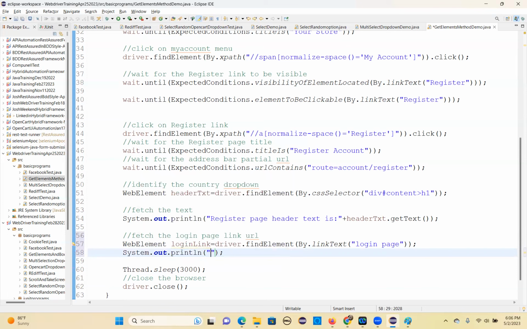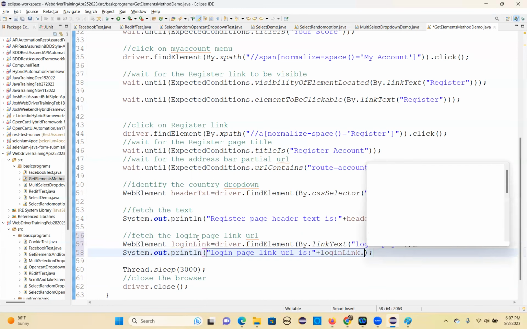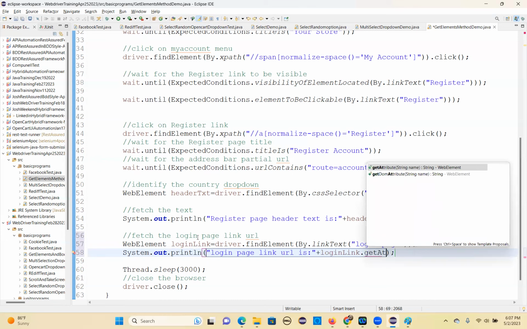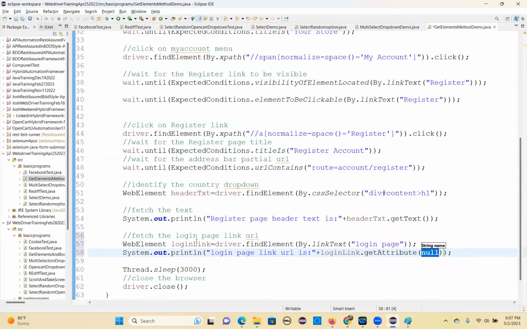So login page link URL is plus login link dot getAttribute of href.